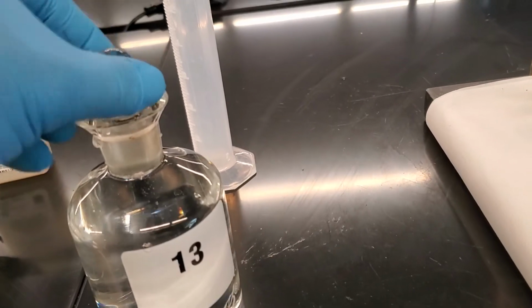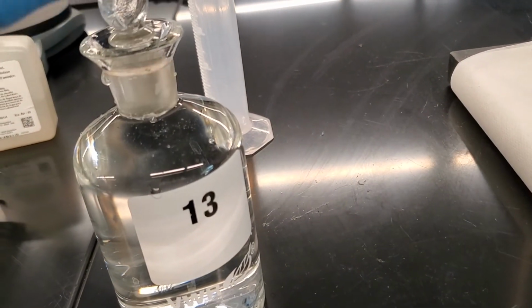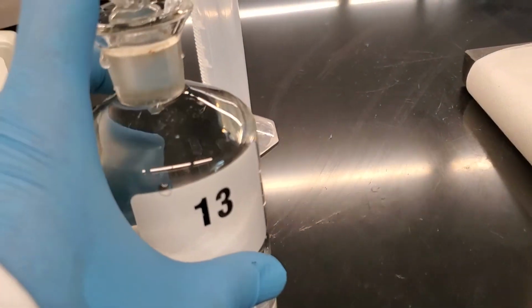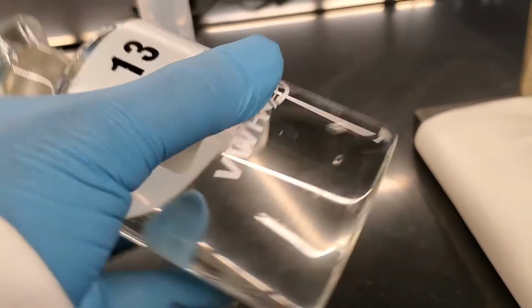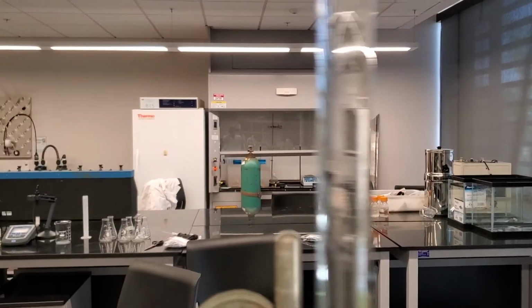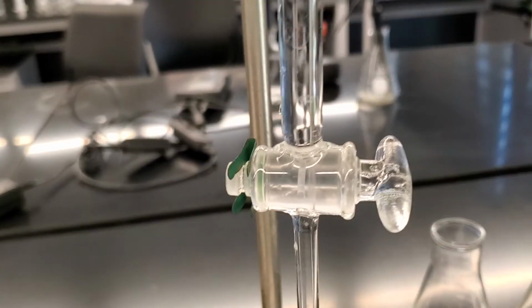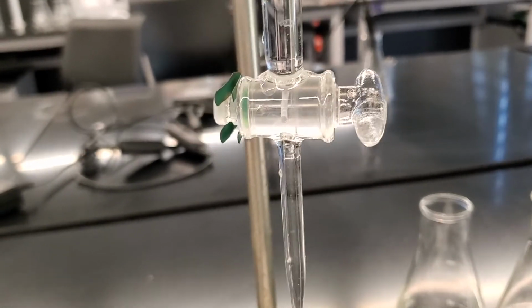If you see this one, it's all filled all the way to the top. There is no air bubble, and this in a way locks your sample where it doesn't flow out. And I have a liquid filled in here, sodium thiosulfate, 0.02 normal. We are going to use this to titrate to find out the dissolved oxygen.